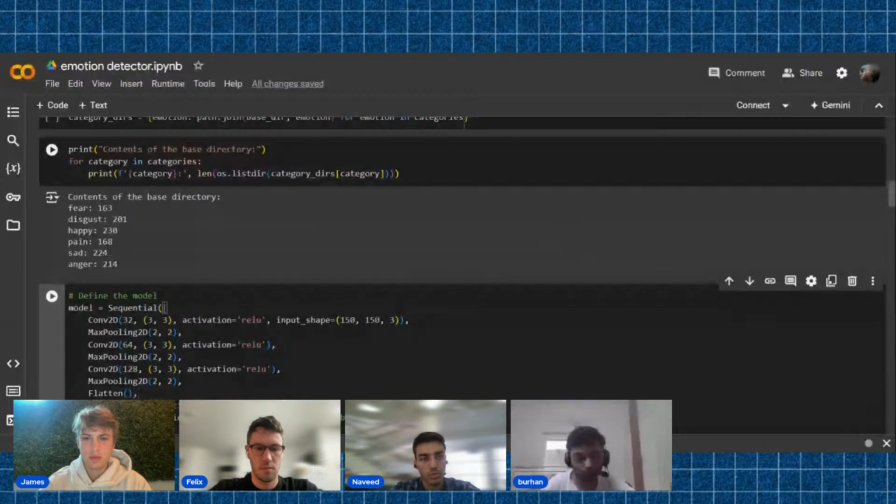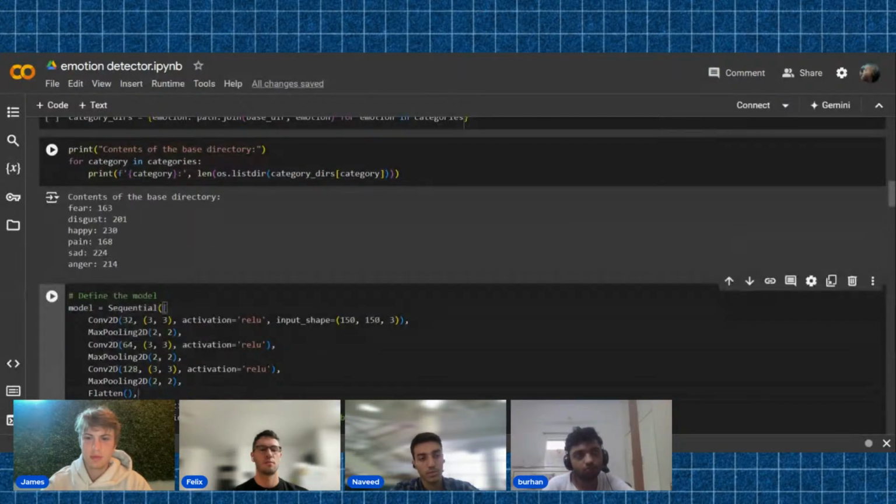Then another convolutional layer with 64 filters, activation function ReLU, and 3 by 3 size. You can change the size of the filters as well, and you can experiment with the activation function, but most of the time you'd see ReLU. Then another convolutional layer with 128 filters.